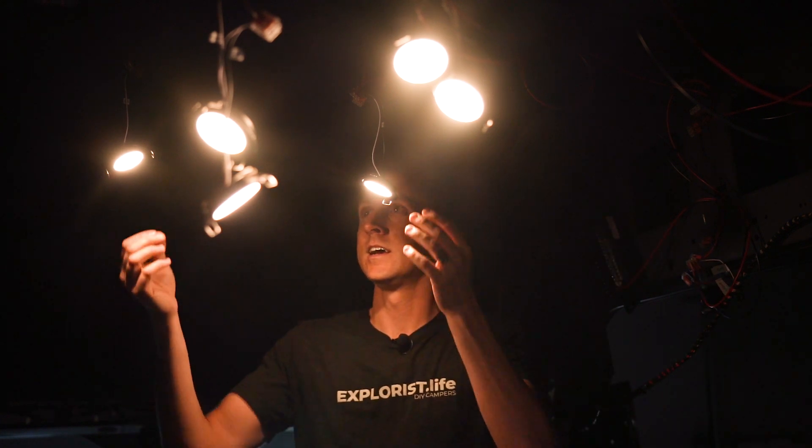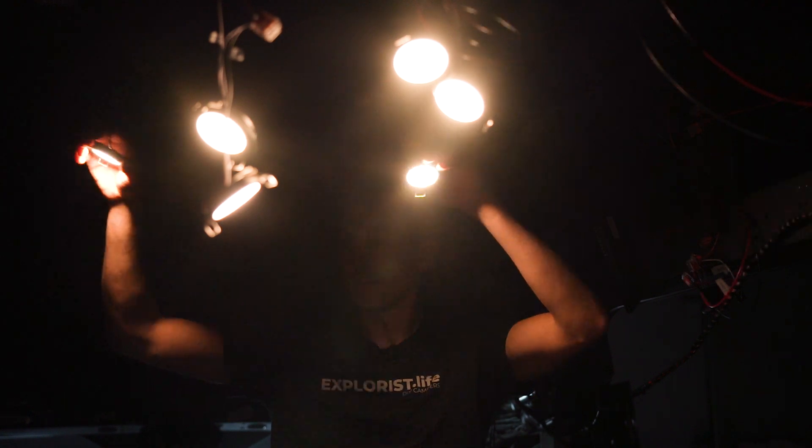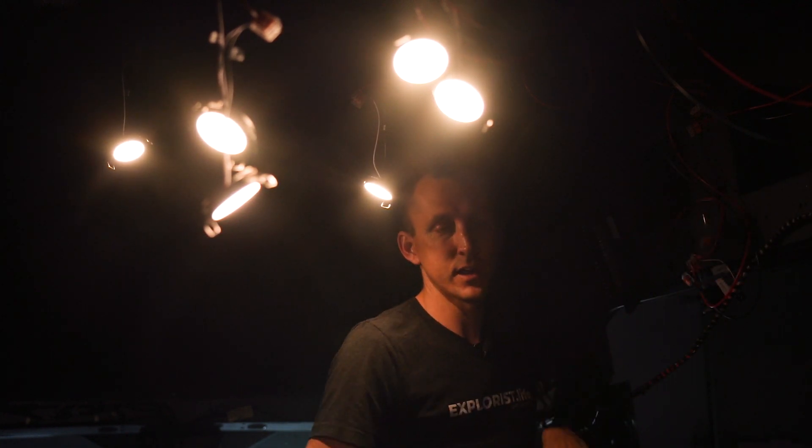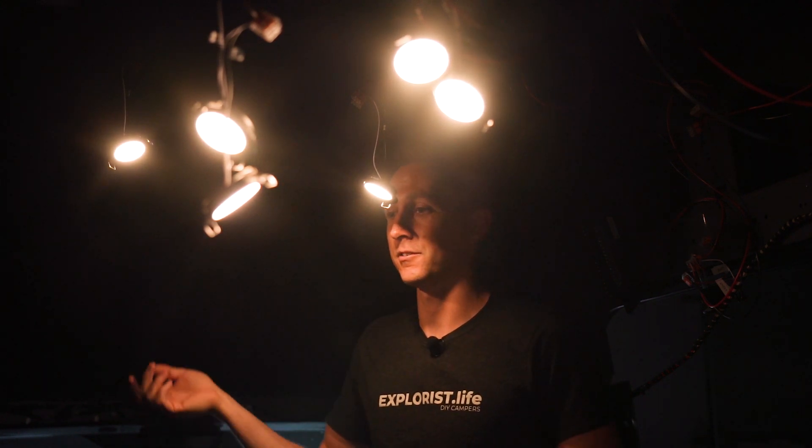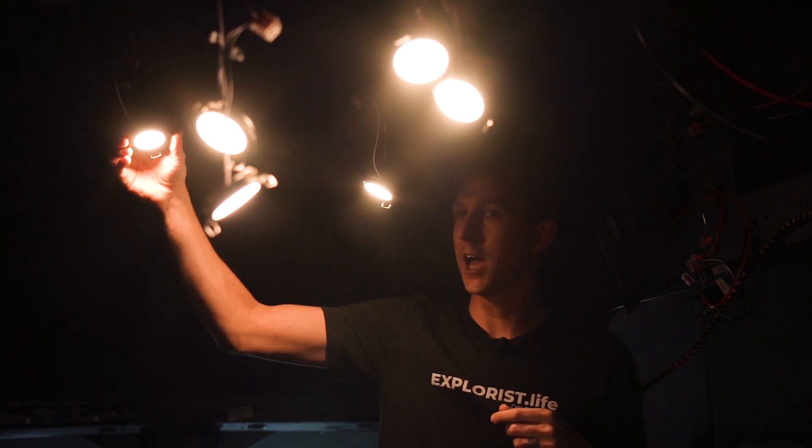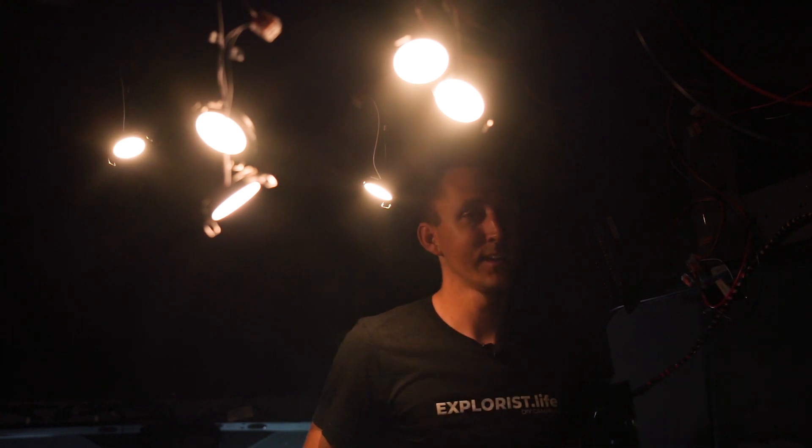So we have 10 lights that are going to be going down the center of this van and I think these are going to be plenty bright by the time we get the walls in and everything like that because we're going to have a natural finish like bamboo wall covering. That's the plan as of now and so we have matte black walls so it looks a little darker right now because that black is really soaking up the light. So I'm really happy with how this turned out. I like the dimming feature. I think that's going to be super nice and that's it.